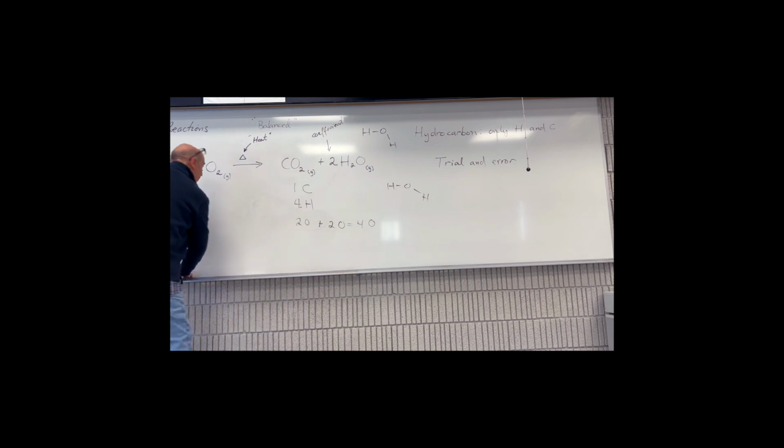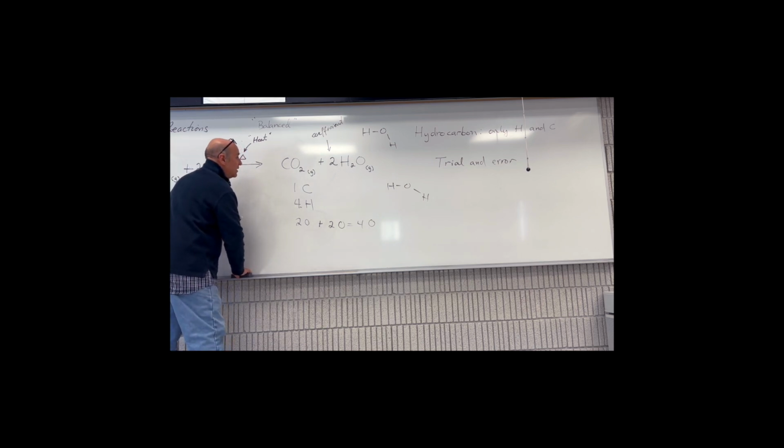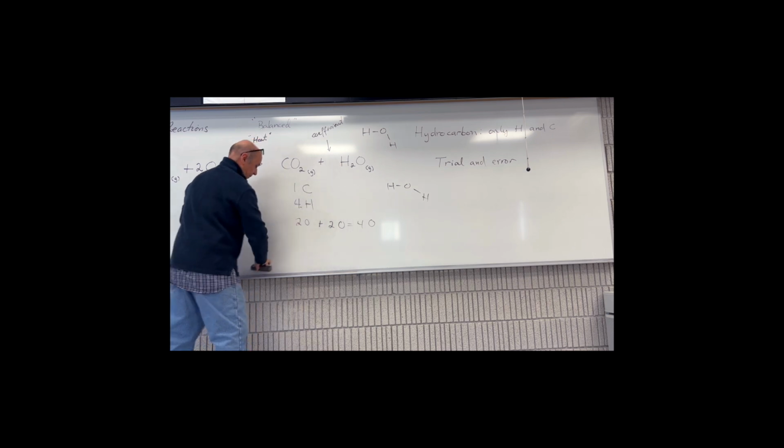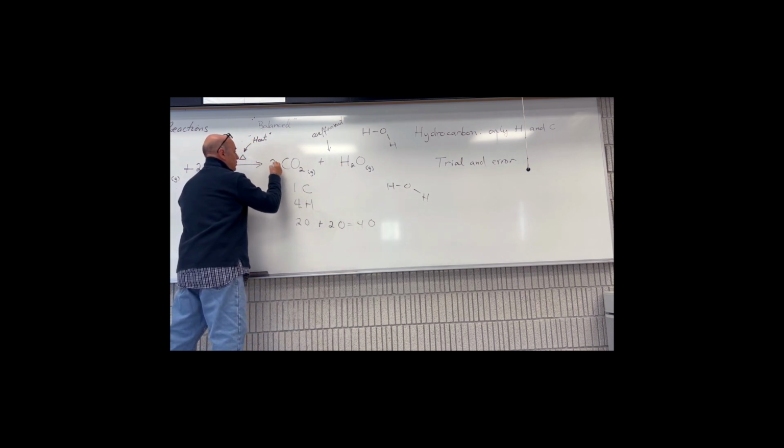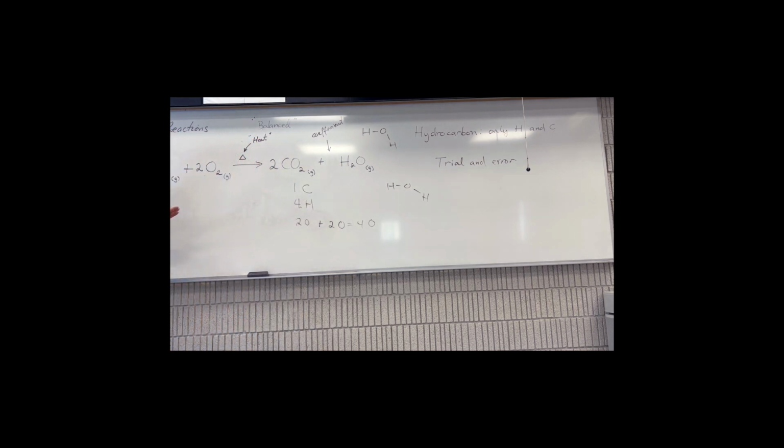But if I put a coefficient, let's say that I made a mistake and instead of putting a 2 there, I put a 2 here. There's nothing wrong with that except that it's not balanced, because now you have 2 carbons here, only 1 carbon there. We need to always find the right amount, the Goldilocks amount, if you will, the perfect amount on both sides of the... So what happens if you have an odd number?